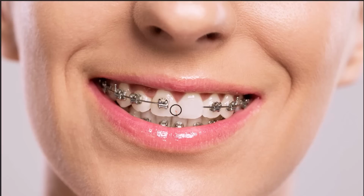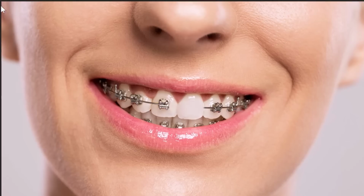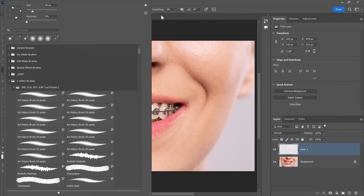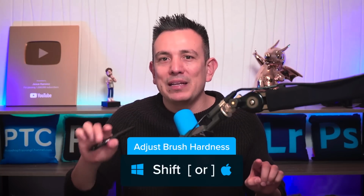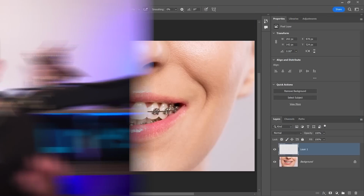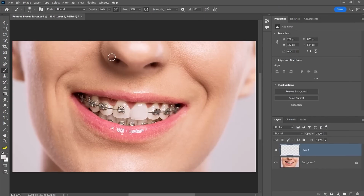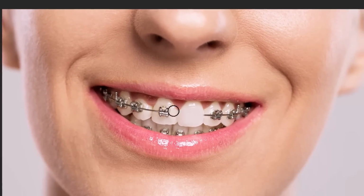Next, we'll work on the edges between the teeth. By the way, something I didn't mention is that I'm using a very soft brush. To do so, you can click on this icon and reduce the hardness down to 0. But I prefer to use the keyboard shortcut. If you hold the Shift key as you tap on the left and right bracket keys, you will adjust the hardness. Notice the brush preview in the options bar as I use this keyboard shortcut to increase or reduce the brush hardness. So make sure that you see a soft brush here and continue painting.